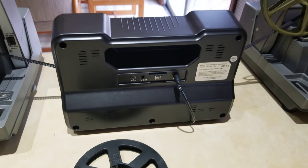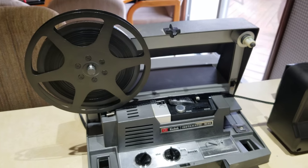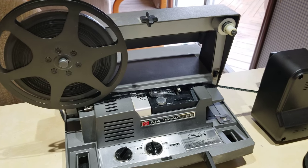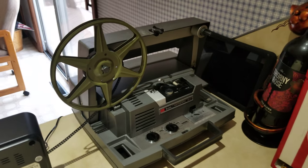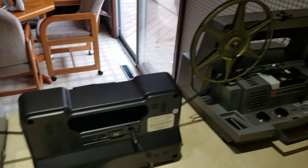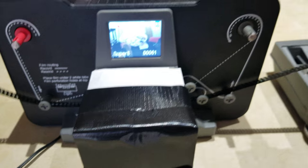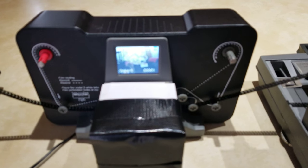I'm really a big fan of this Wolverine. I wish it would do bigger reels, but the fact that it doesn't hasn't really stopped me. I hope that this video is helpful to somebody out there that's trying to set up theirs to do larger reels as well. I appreciate everybody that's posted tons of different ideas to make this work. For me, this was the best situation, and luckily I had the equipment that I needed. If you have any questions, feel free to comment, and good luck. Thanks.